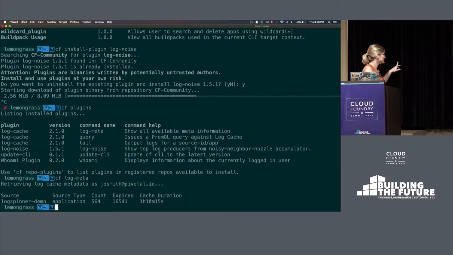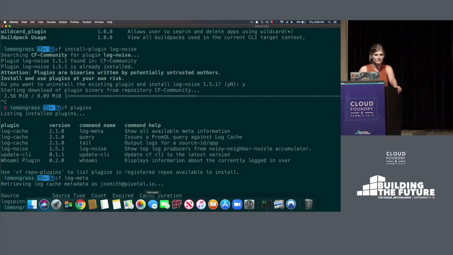So as this user, I only have my log spinner demo app, but you can see how this can be a lot nicer of an experience than just full JSON and only being able to hit the API. So if that's ever something that you've written an app that you're like, you know what, I would love to be able to condense some of this information for my own uses, you can also write a plugin and just improve your experience like that.